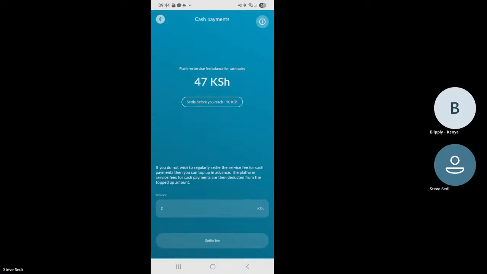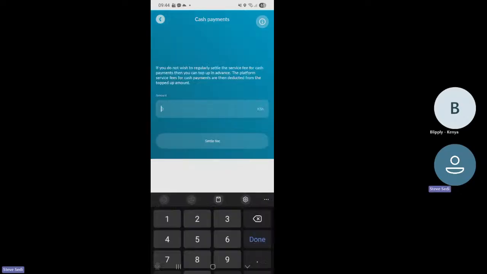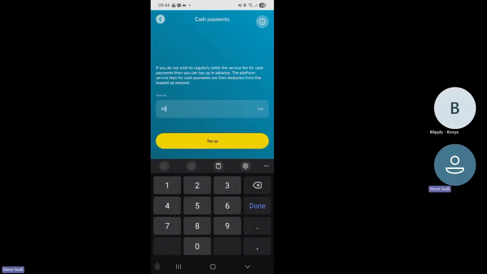manually. So if you want to settle manually, like for this instance, for example, it was 47 shillings. You just come here where it is amount, then write 50, then you click top up. Okay.